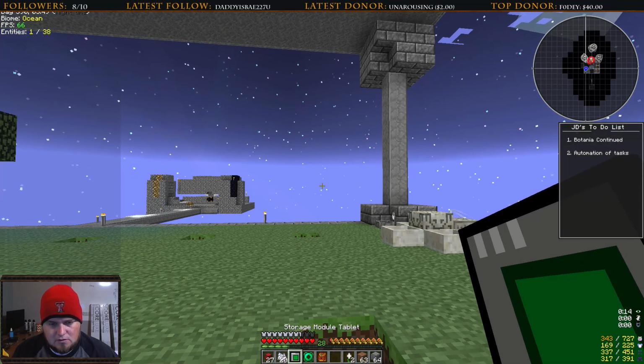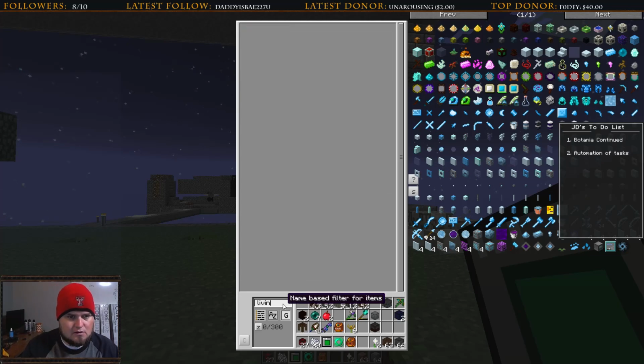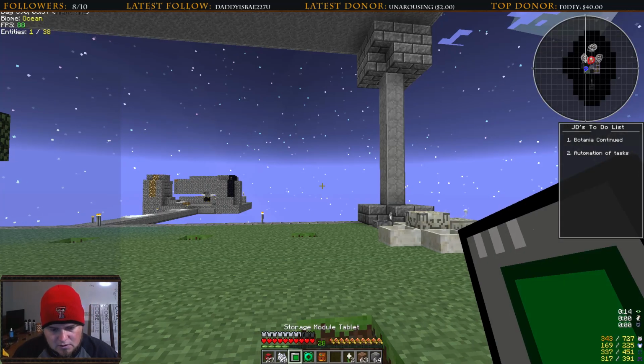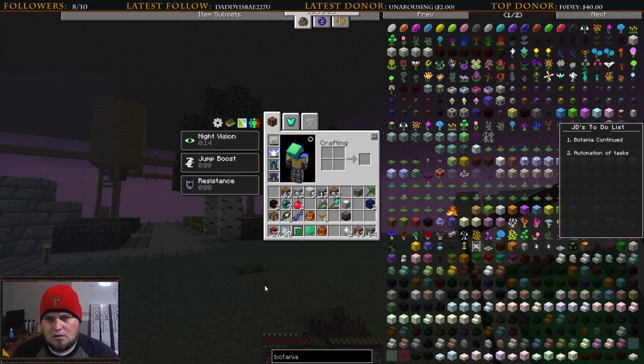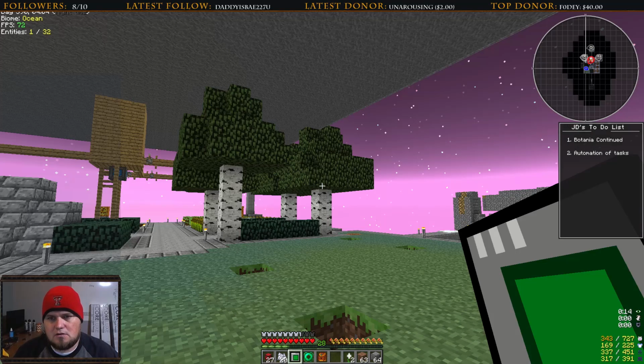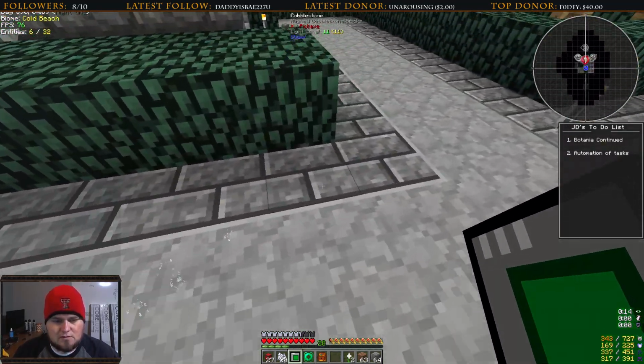Now, along with this, there's another item in Botania we haven't really used much yet. In fact, at all. And I need to see, do I have any living wood? I don't think I have any living wood. Let me check Botania. Do I have any living wood? Downstairs. All right, let's go get some living wood. Apparently we've got some down there somewhere.